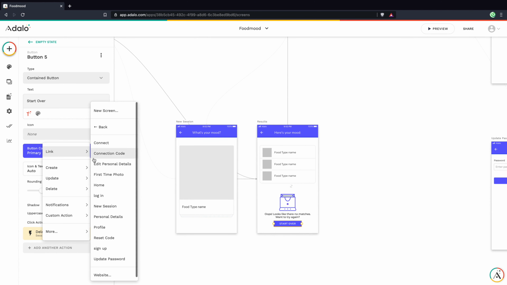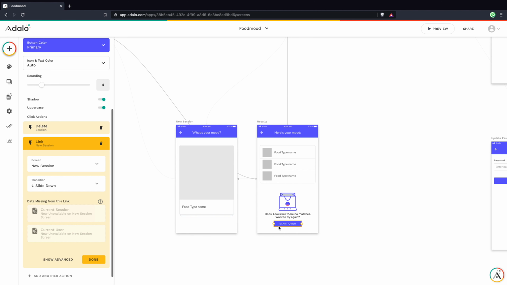Okay, now here is something interesting. We're creating this link and we can see that we're missing a session, because we're going to this new session screen, but we've just deleted our current session. So that's gone. And we're also missing the current user. So that's unavailable too. We want to make sure that we're passing those values to new session.